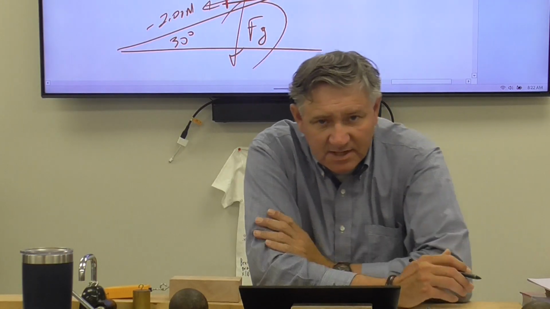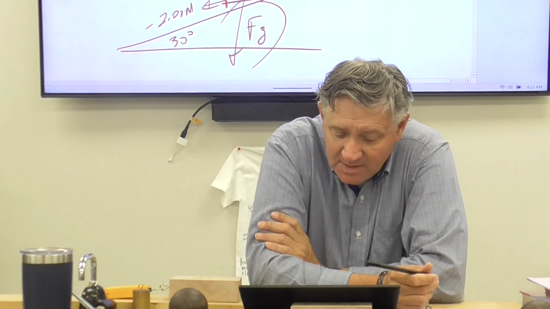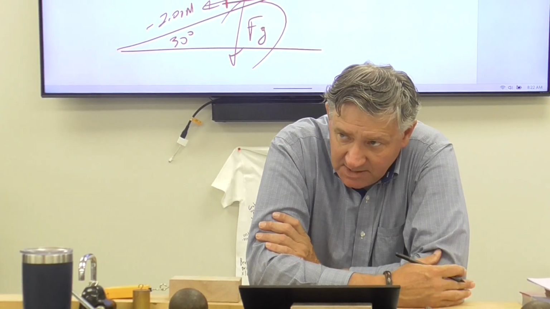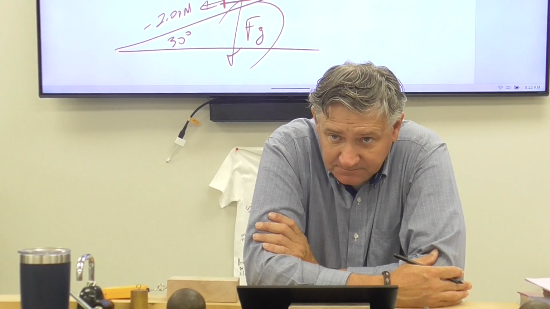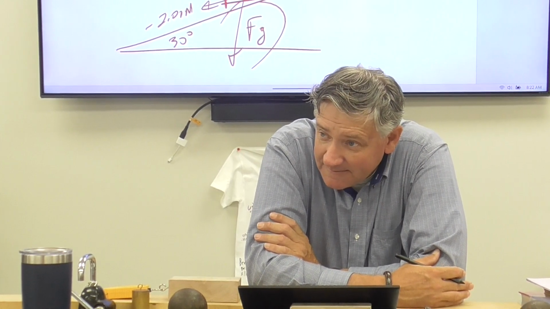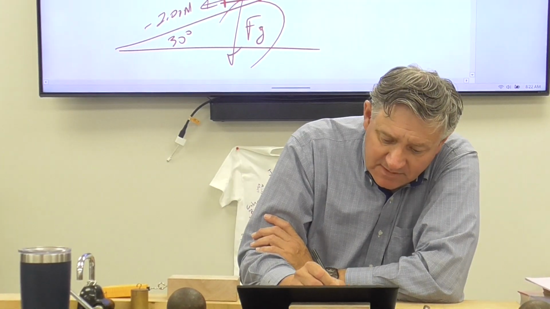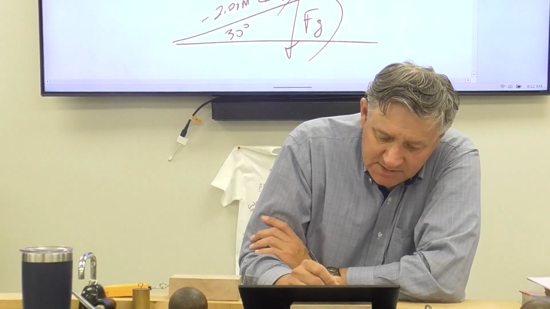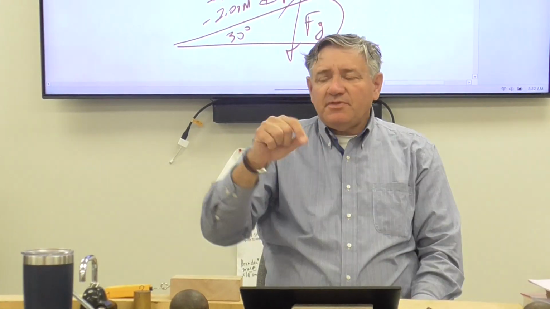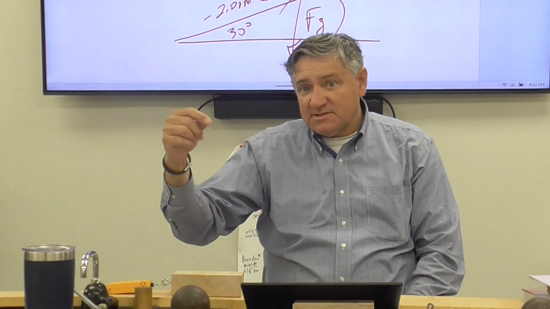was negative 2 newtons. So if my force applied is 3, and my force parallel is negative 2, what's the value of my frictional force? Negative 1. Why? Because force friction plus force parallel is force applied. Yes, because both of these are acting down the inclined plane. So you never directly measure force friction. What you do is you measure how much force it takes to pull it.